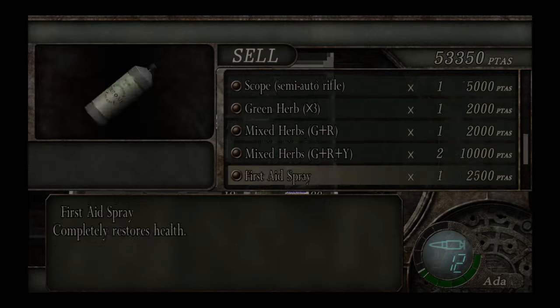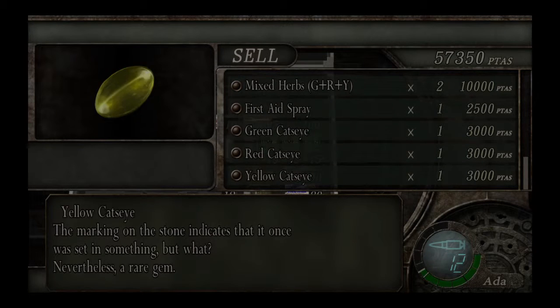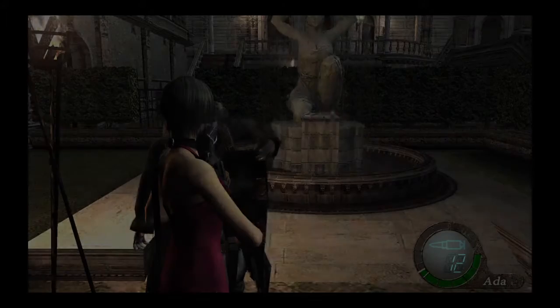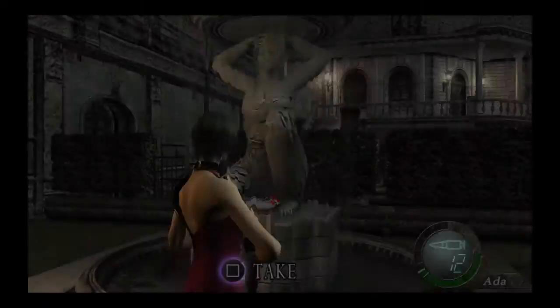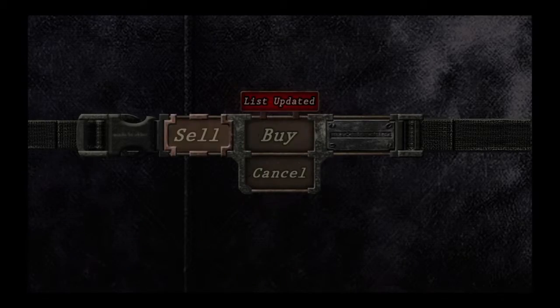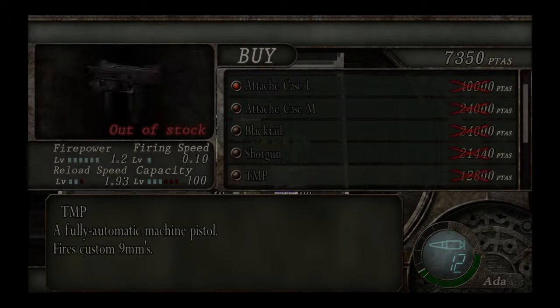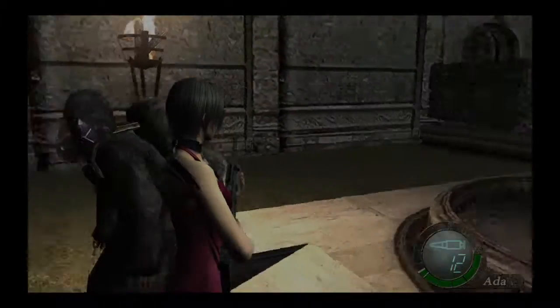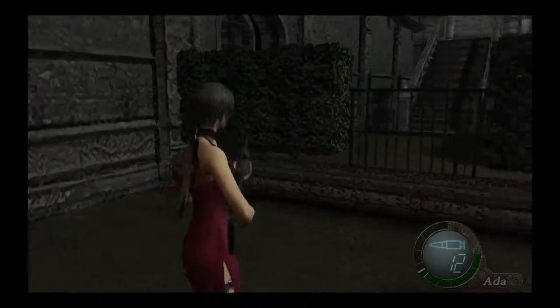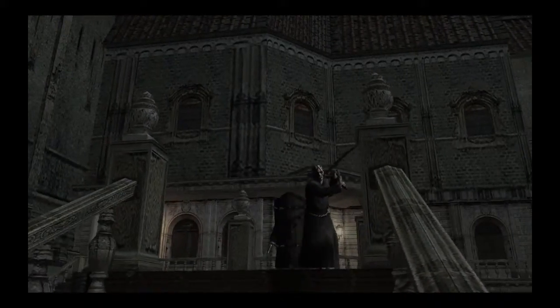We actually have to deal with... Is that all? Thank you. Oh, I have all the cat's eyes. Crossbow bolts. The crossbow is a really cool weapon that we get with Ada. First of all, doesn't matter. Now I got the treasure map, and I got a little bit more space in my inventory. So I can carry these crossbow bolts, and I want to get the crossbow soon as well. So now there are the guys.